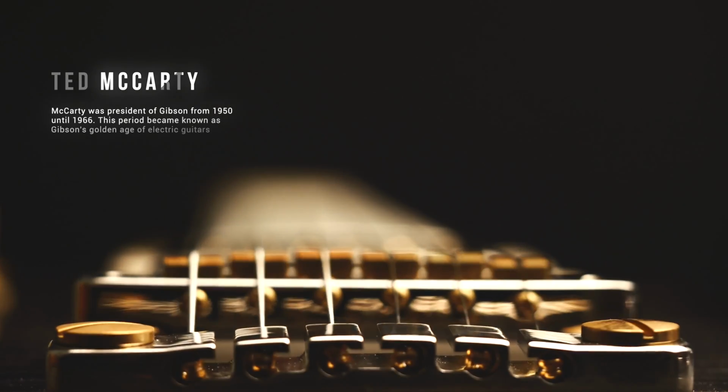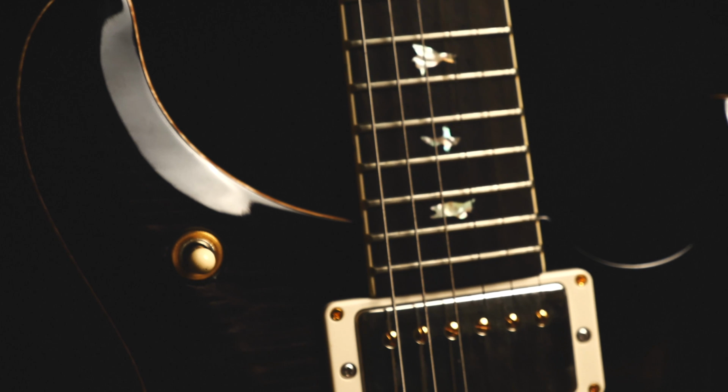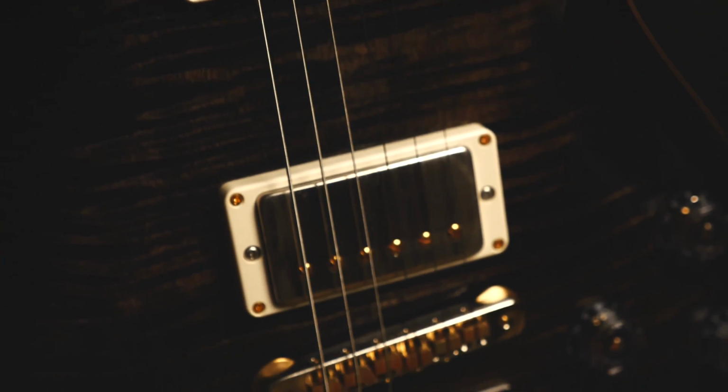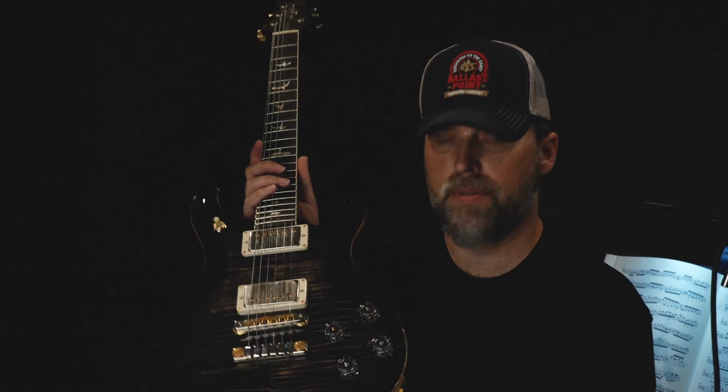So he was in charge of Gibson back in their heyday, so he was there when they were making Les Paul Bursts. He helped design the SG, the Flying V, the Explorer. Did a lot of innovations for the instrument, the Tunematic Bridge, stop bar tailpiece, center lock for ES guitars, and he was a mentor for Paul Reed Smith. So this guitar definitely has some Gibson influence or homage to it.